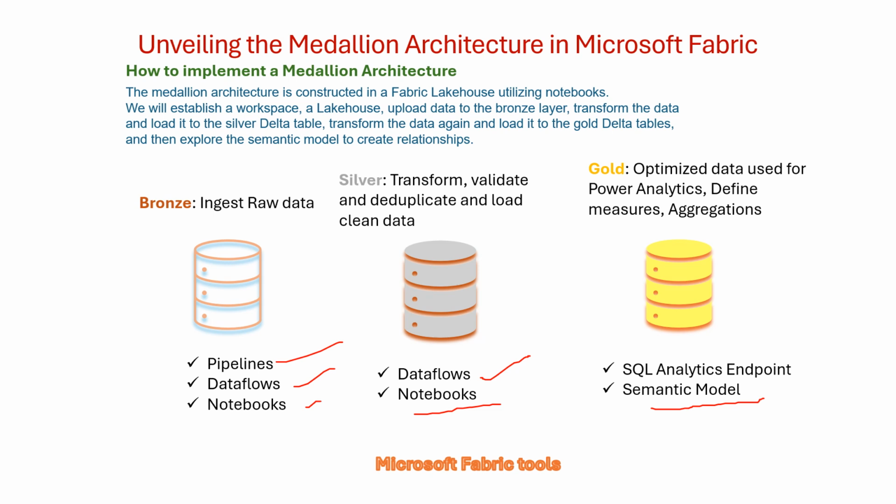In Fabric, we can transform your data using data flows or notebooks and then load it into the gold delta table in a Lakehouse. Then we can connect to the delta table using a SQL Analytics endpoint and use SQL to model our data for reporting. Also, we can use Power BI to connect to the SQL Analytics endpoint of the gold layer and model our data for reporting.